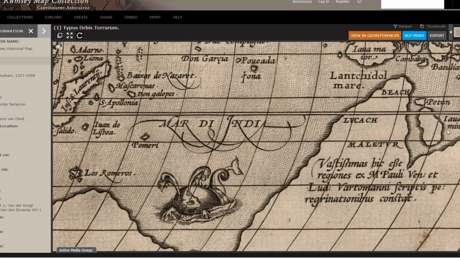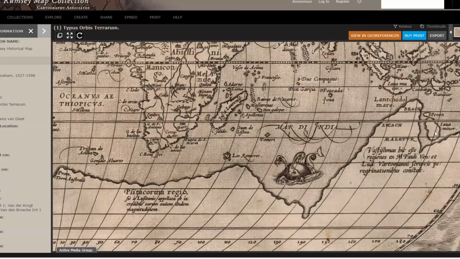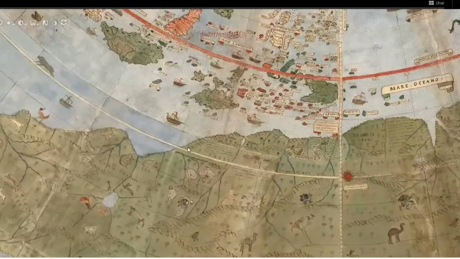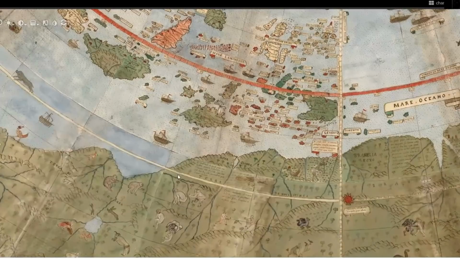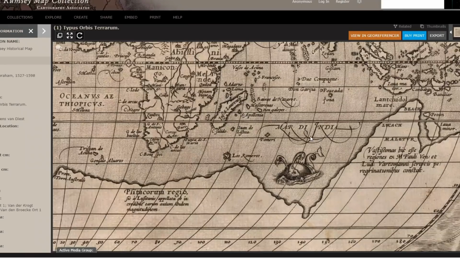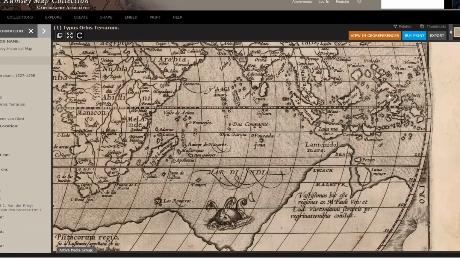In here, we've got an island, something Java Minor. Now, Java Minor was in a different place, wasn't it, on another map? Was it this one? No, it was this big one, wasn't it? Java Minor, there. See, on the other one, this is connected up here somewhere. And Java Minor is on the inside here. Interesting. So this is just changing all the time. Java Major. This is looking a little bit like what New Guinea looks like now.